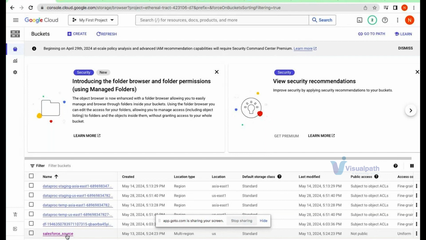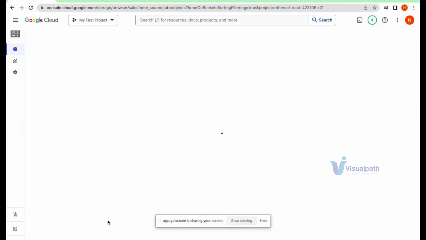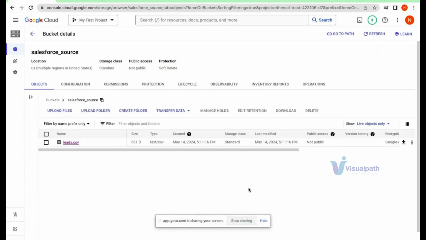So if I just click this bucket, now this can hold table files. Tables are the actual data, whether it is an Excel file or a CSV file or an image or anything. Now you can create this bucket anywhere across the globe, right? You could create them multi-regional, and you could access them.